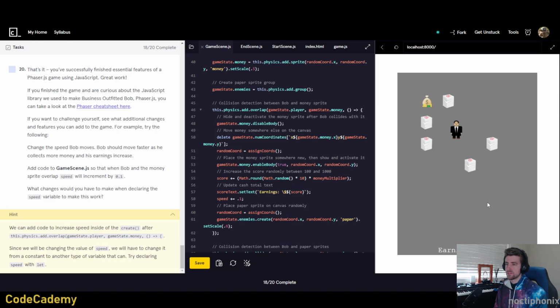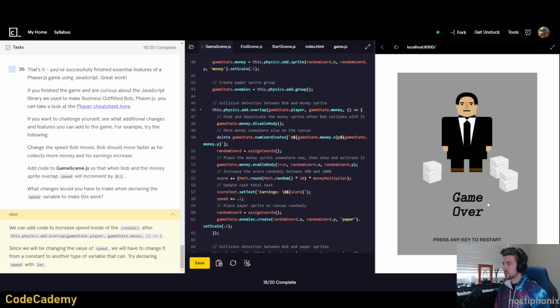Okay, yeah, he does get a little bit faster. So that was actually super simple. We just needed to find where the overlap was being referenced and then do an increment of 0.1. Cool. Yeah, this is the more complicated bit, like understanding the this keyword, the game state object, and then how the different properties work. That comes later, but once that's built, then it's super simple to increment something, even without a loop function. You can just say, whenever this happens, then speed is incremented by 0.1. Let's try to make the difficulty a little bit harder, 0.2 maybe. Let's save this code.